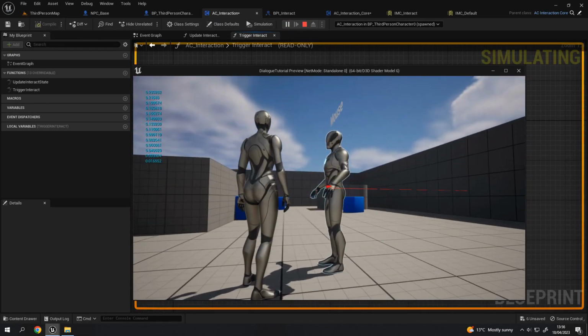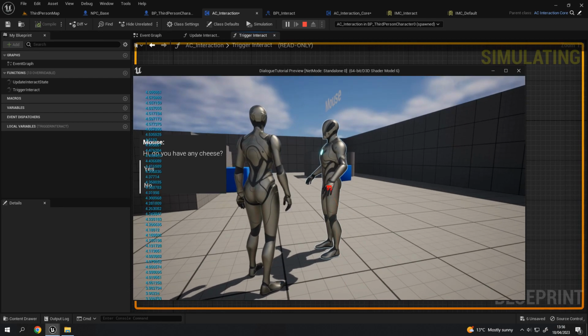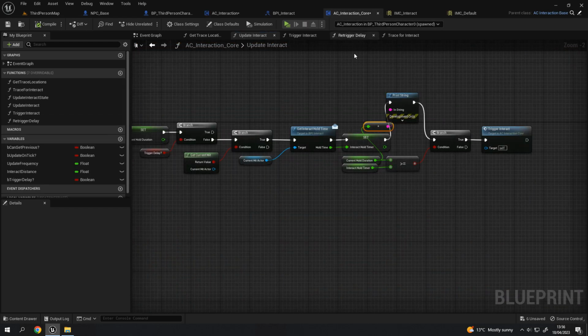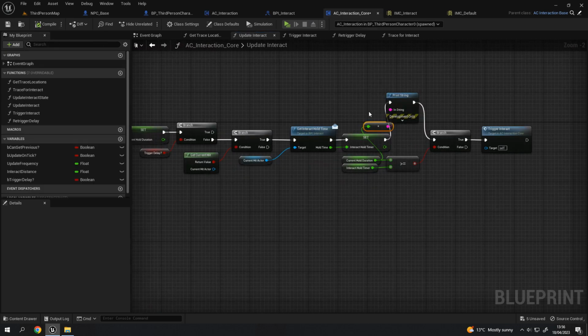If I go back into here and just unhook it and then do it, it will continue to increase, so it's still essentially triggering that interact, which isn't always desirable. So it kind of just removes that interaction. So I'm going to quickly hook that back up. So you can kind of see why I have included that particular option in there regarding the input mappings.